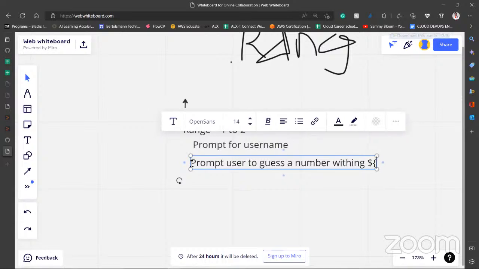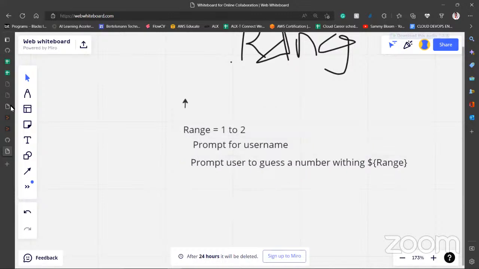You understand when I do this? Let's take, for instance, range is a variable. I'm putting this dollar sign and all this, so you will know that it's this range I'm talking about. It's not another range.